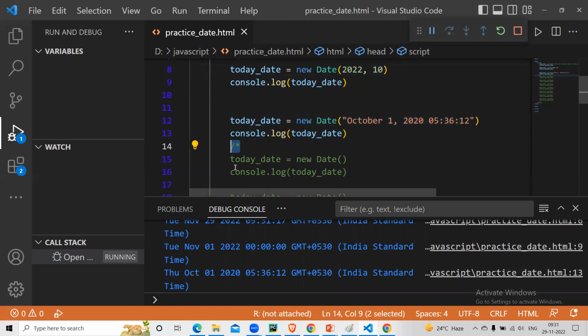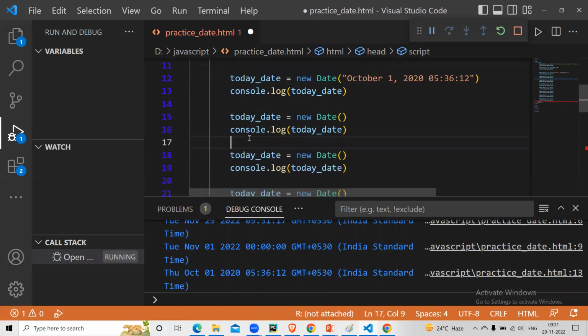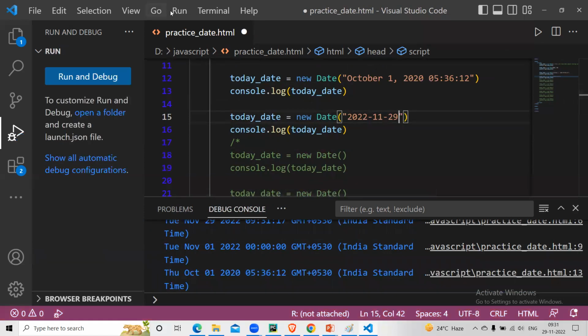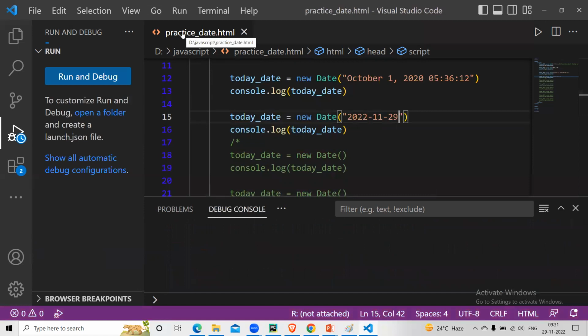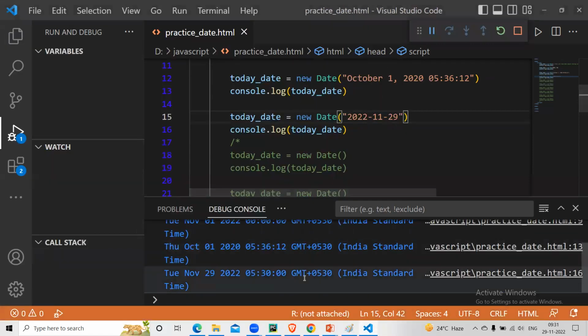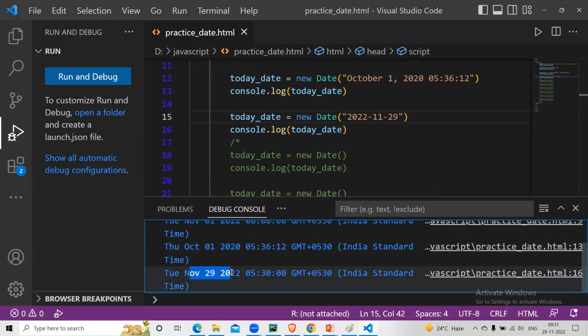Second thing is if you don't want to give time, you only want to give date. So we'll put it here something like this: 2022-11-29. So 29 November. It has taken the default time.